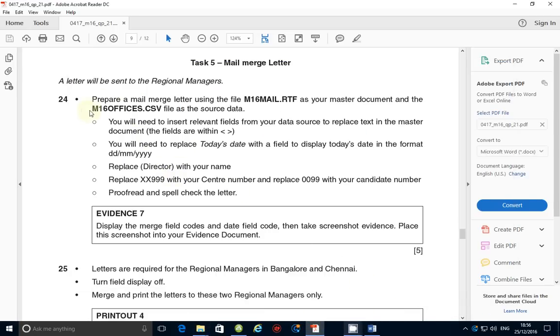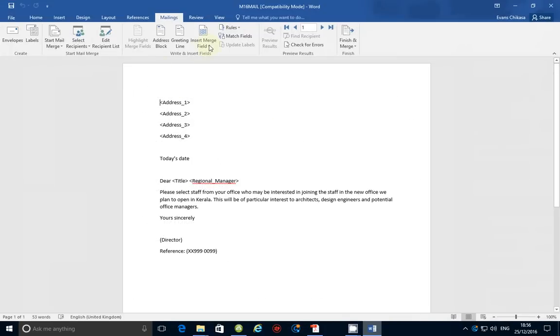The m16 offices.csv file contains the names of the different data fields that we are going to need to replace in this document. So let's go to merge, and for address one, first of all you need to highlight it and then go to merge and click there. Okay, and then it shows merge address one.